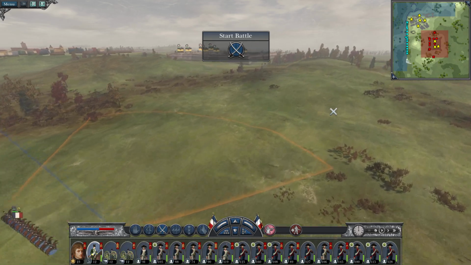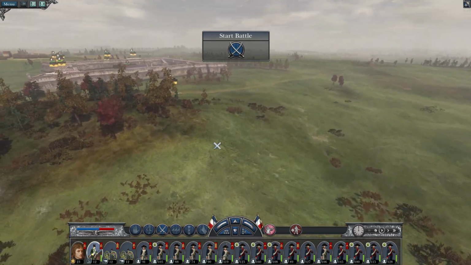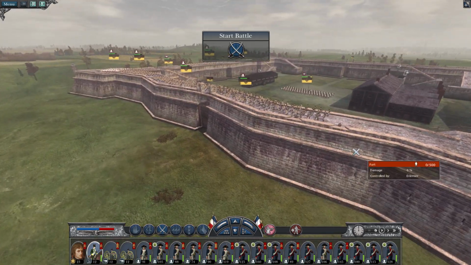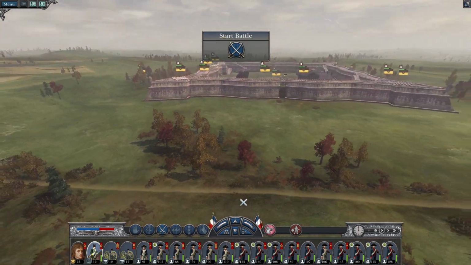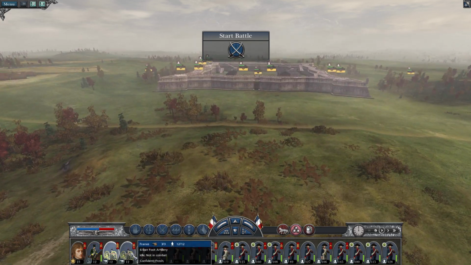Oh man, only 12. Yeah, really would like to have more cavalry here. Need to take these down. But aside from that, we do also have to worry about these guns on the walls as well. So it could be a little bit tricky.